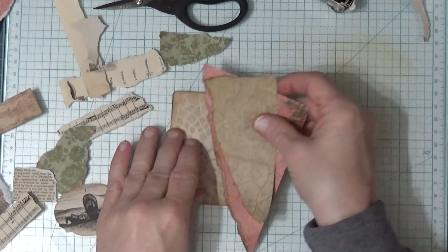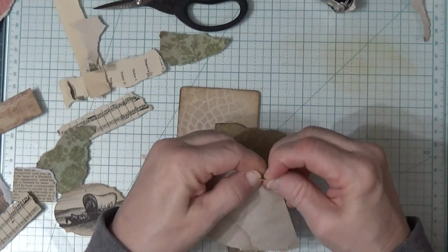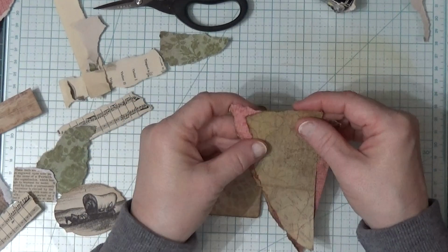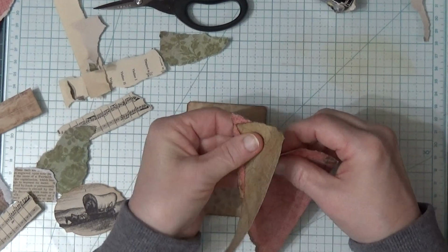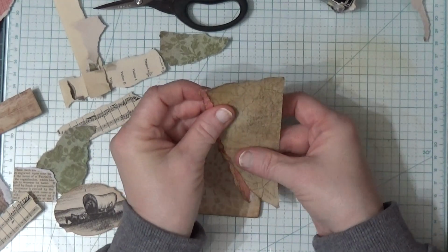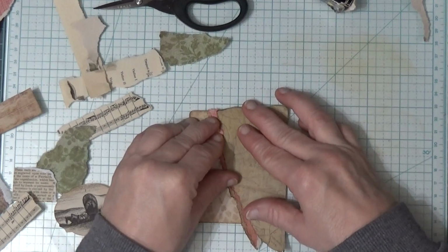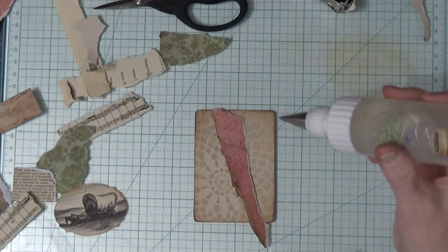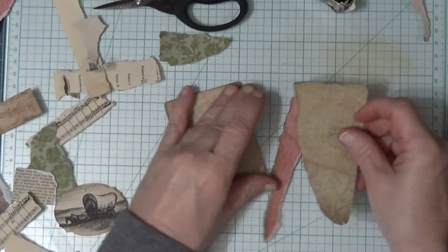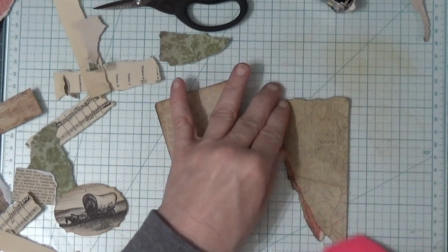Because I'm wondering about putting a little bit of it this way. Okay, and then just have just a strip of it along the edge of this, like that. Yeah, I like that. Okay. I don't know why. Here I am. Yay, we're collaging today, and I'm totally flunking the collaging today. I am struggling.